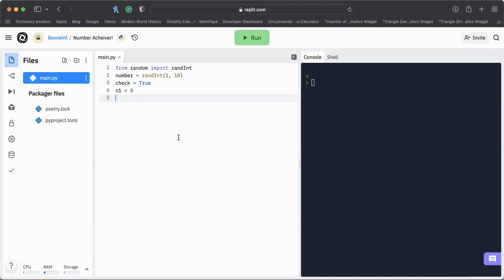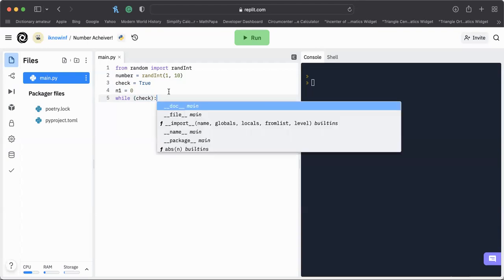Next, we can start with a while loop. Recall what a while loop is: it's a type of loop you can use. You have the while, and the statement that comes after it determines how long you want to loop a certain thing. As long as the check is true, it's going to execute whatever's in that while loop block. So in this case, we have while check, but when we're making our Python programs with while loops, we have to make sure that we're not using parentheses around the check. So get rid of the parentheses around check.